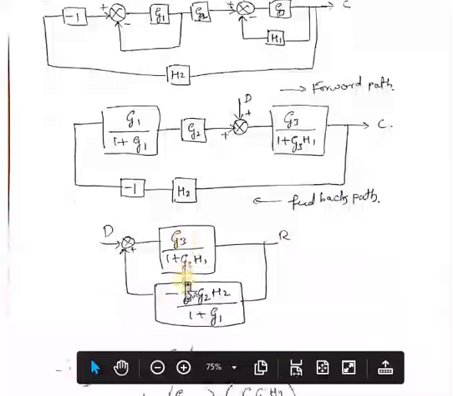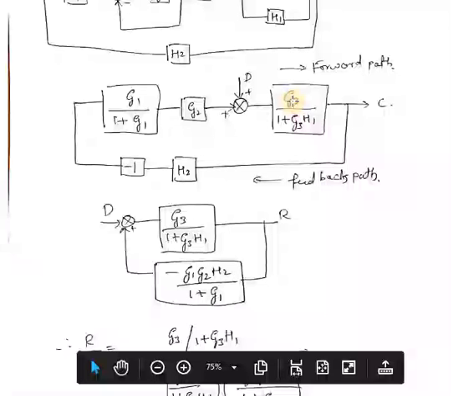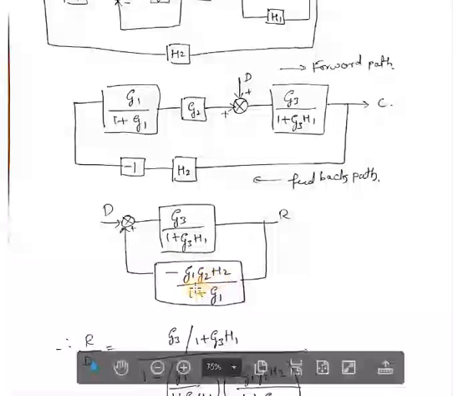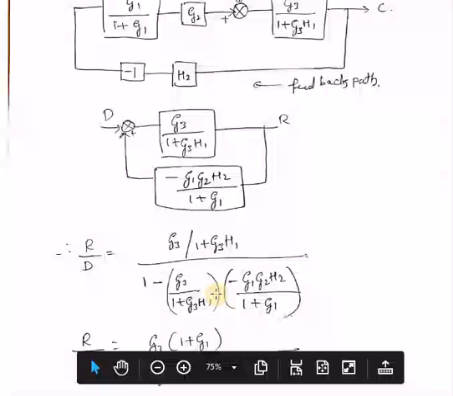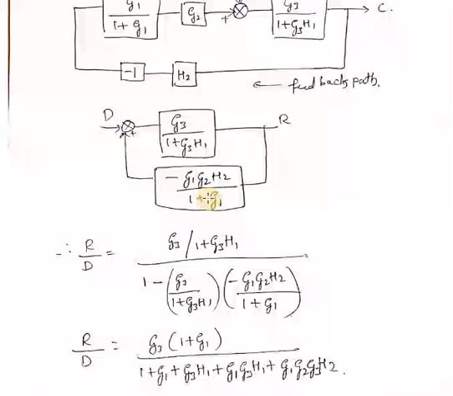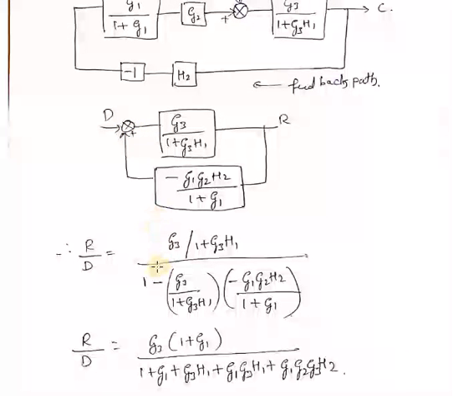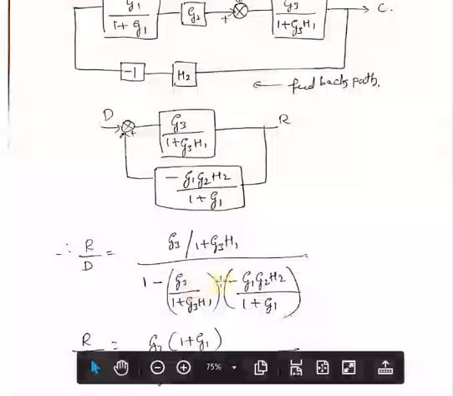So I will be getting, this is in the forward path as it is. In the feedback path you are having 4 blocks, write their product, you will get minus G1 G2 H2 divided by 1 plus G1. Now if you look into the block diagram, this block is in the forward path and this block is in the feedback path. So in the numerator G3 divided by 1 plus G3 into H1, divided by 1 minus, written here because here it is with plus sign, 1 minus numerator as it is into the transfer function of this block.